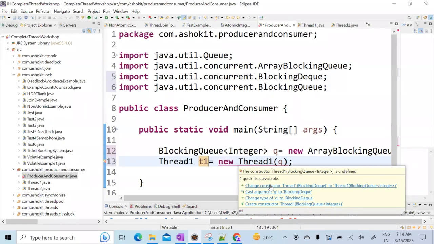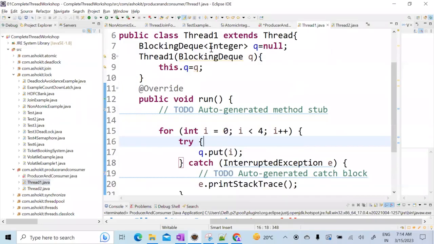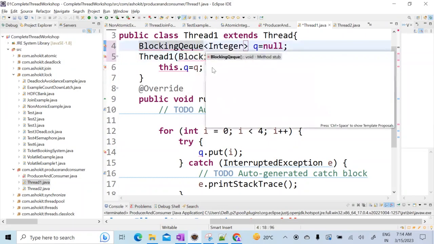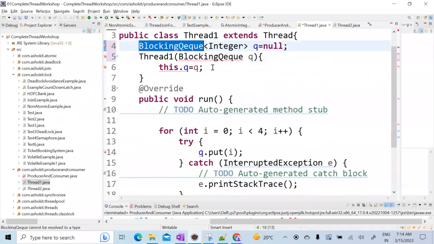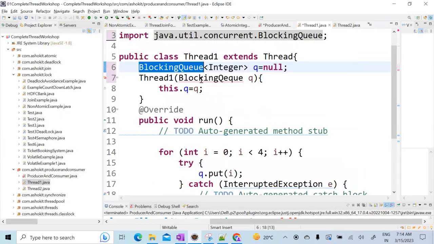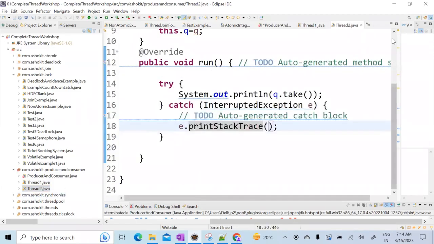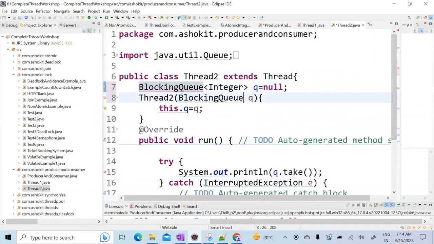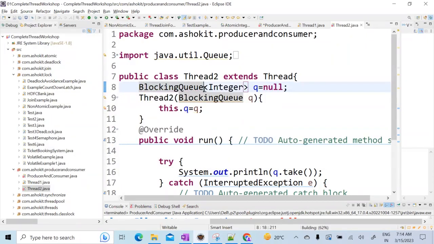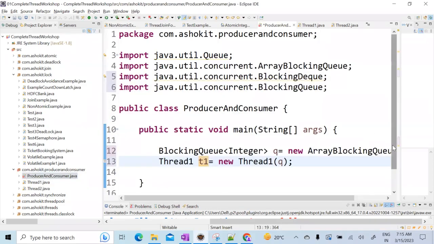So we have taken the implementation class ArrayBlockingQueue. Yeah, the error is gone.